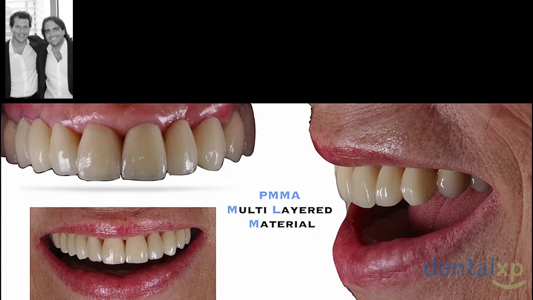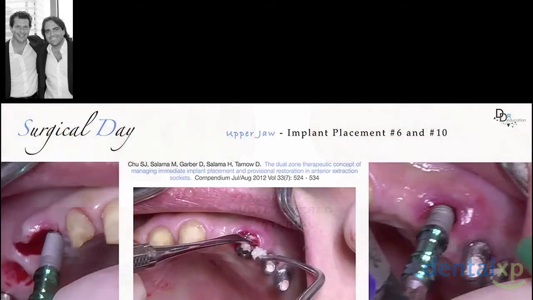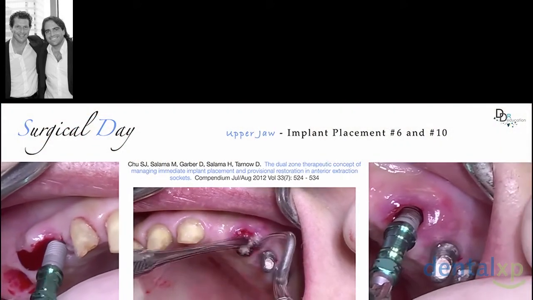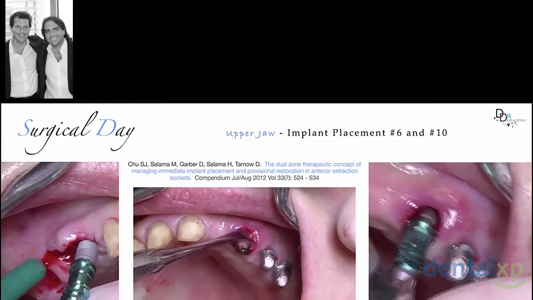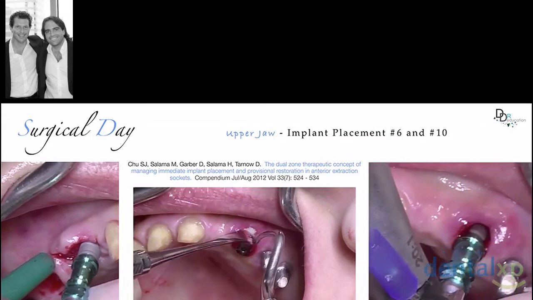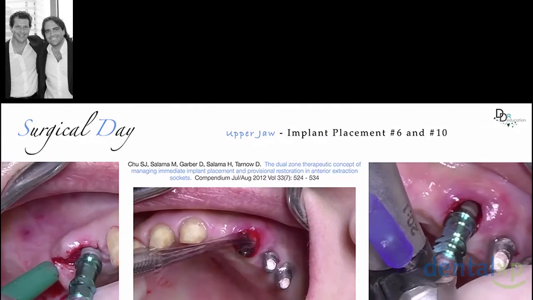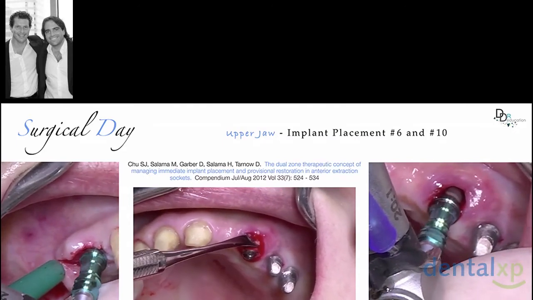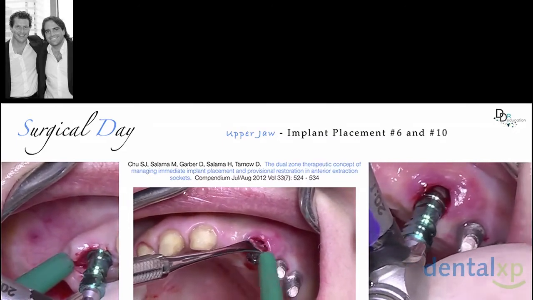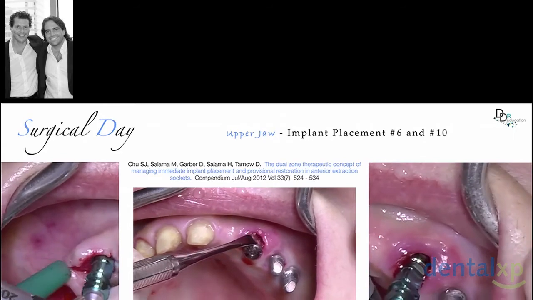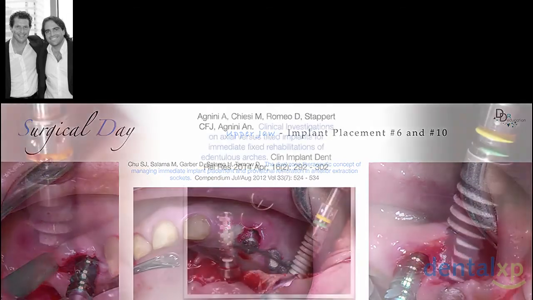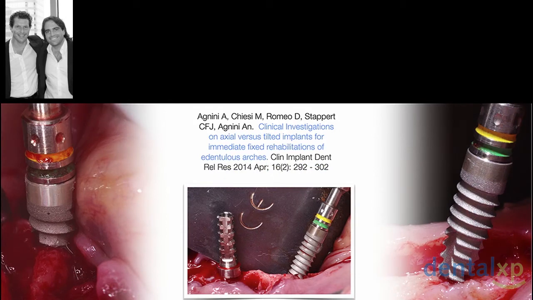In the upper arch, partial dentulism scenario, it was decided not to immediately load the implants, utilizing the first provisional restoration, obviously. While in the lower jaw, as we said, there was a full arch implant rehabilitation. In these two cases, it was 2 implants straight and 2 tilted.